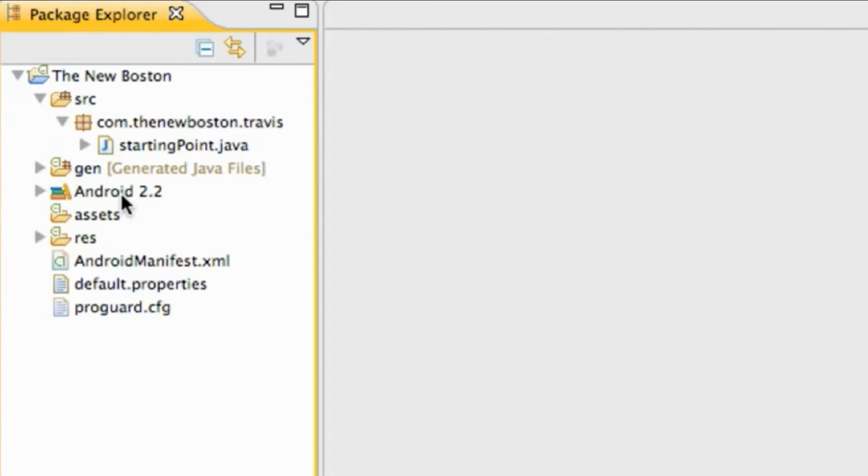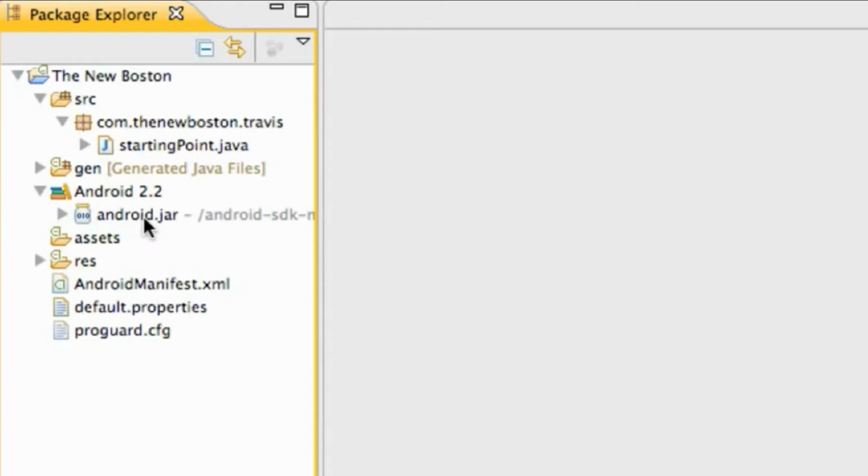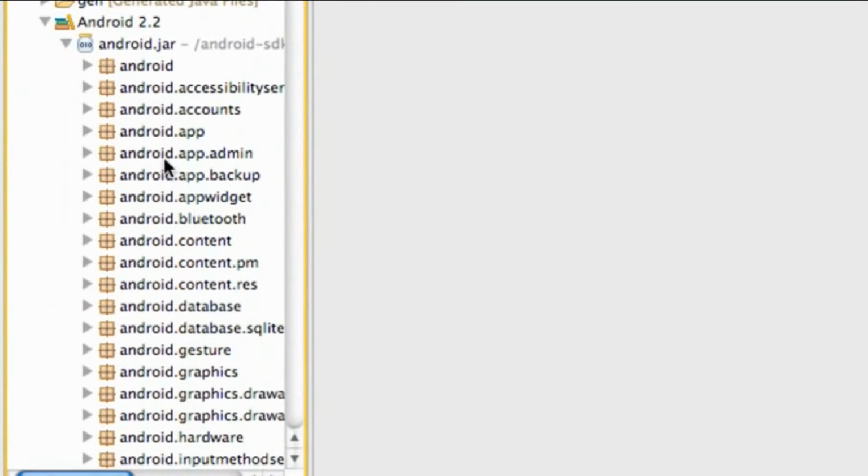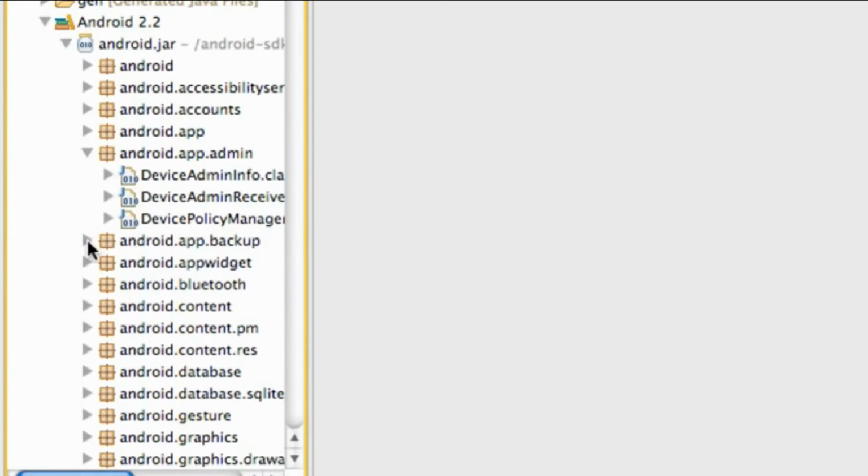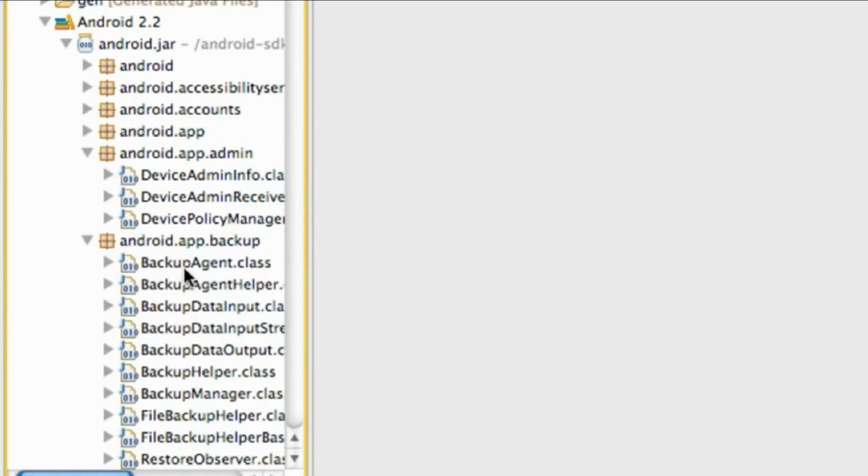And then the Android 2.2, this is where all the magic is. This is where the power is for the most part. This is our platform. Again, you guys can see the jar. There's an Android jar in there, and this holds a ton of different packages, and within those packages they have classes, and within those classes they have methods.